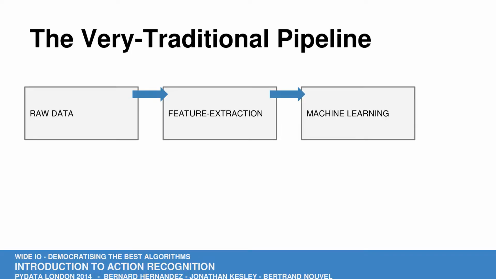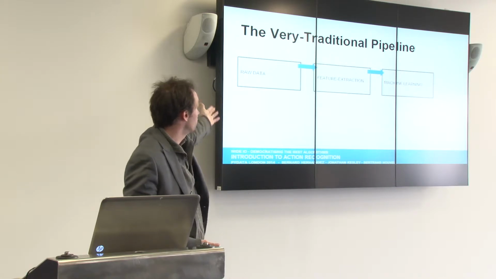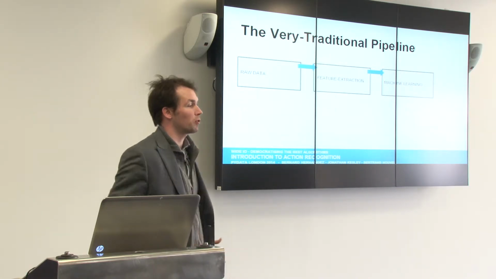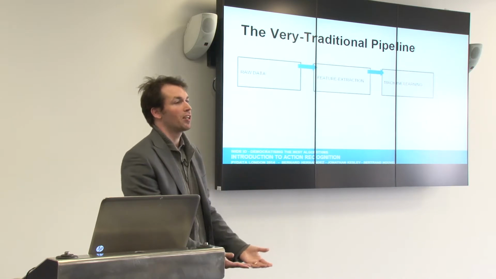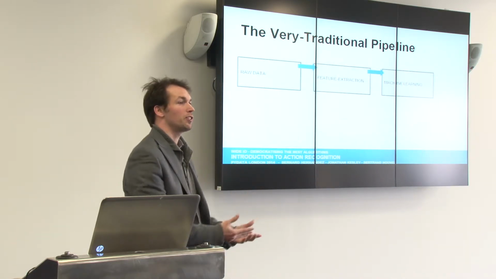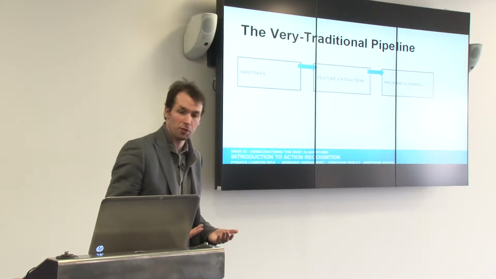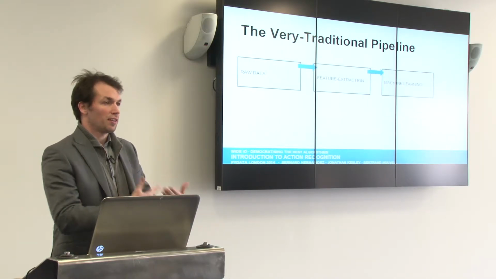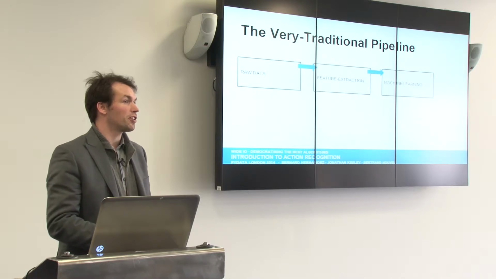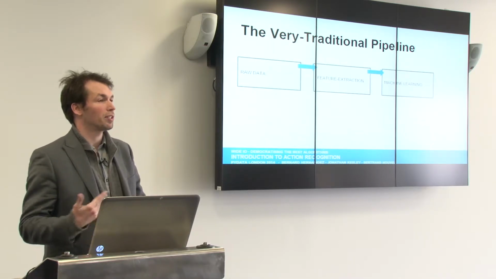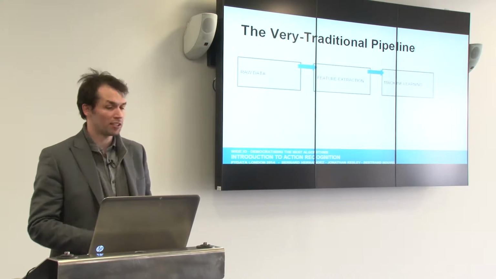As I said, we will be focusing on a very traditional pipeline. We could see it everywhere in natural language processing, in audio segmentation. You find it very often. It's very classic. You have your data. You know your data because it's raw, not in the right format. You inject some knowledge by specifying where the features are, how you're going to reduce the amount of information that you have, and then once you have data that is carrying enough information in your opinion, you apply machine learning, because then traditional machine learning techniques have a chance to work.